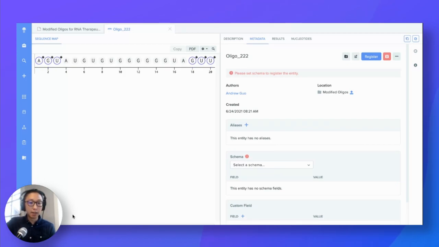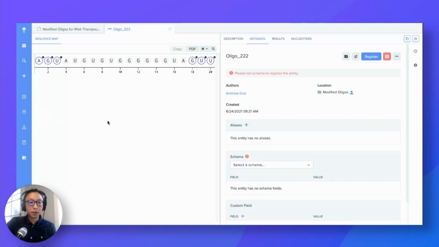You'll see in the legend down below that I can hover over all of the modified sugars here, which will highlight on the sequence map which nucleotide positions actually have a modified sugar included. Same for modified bases, though I haven't integrated any. And then the same thing for modified phosphates. So this basically tells me that the first 3 and the last 3 positions have both modified sugars and modified phosphates.